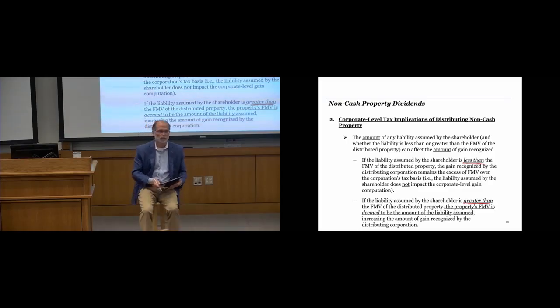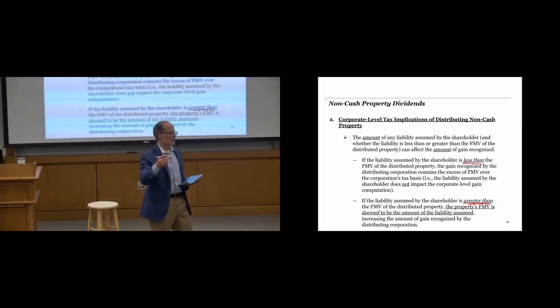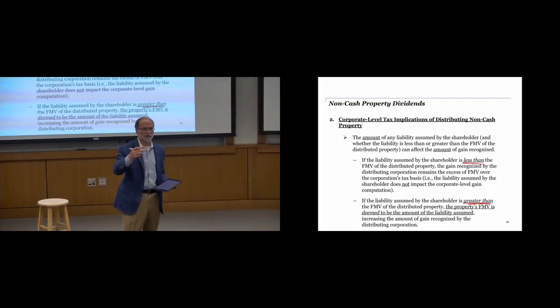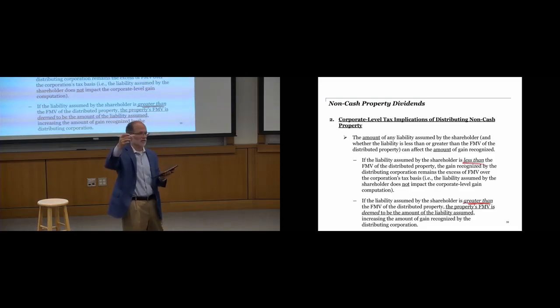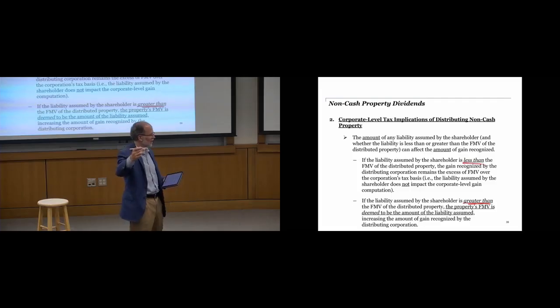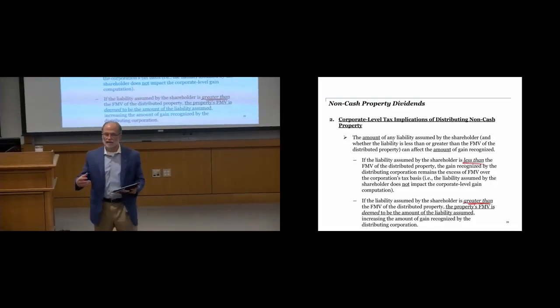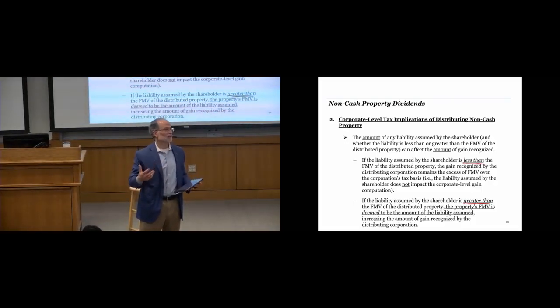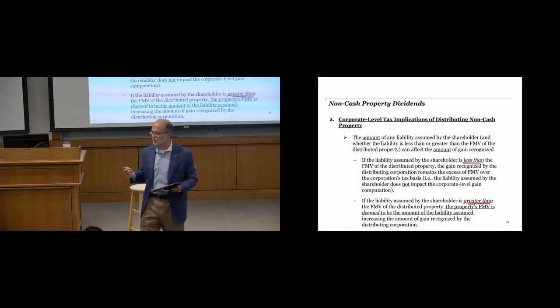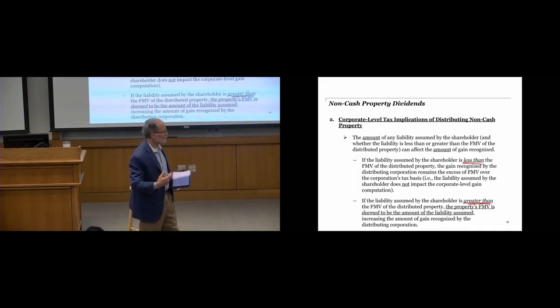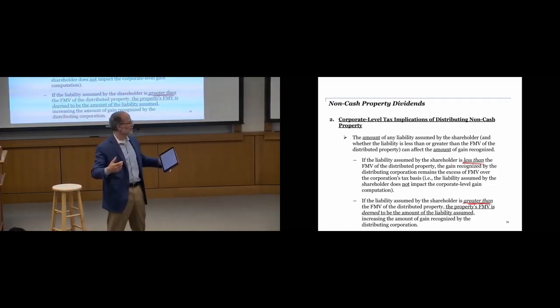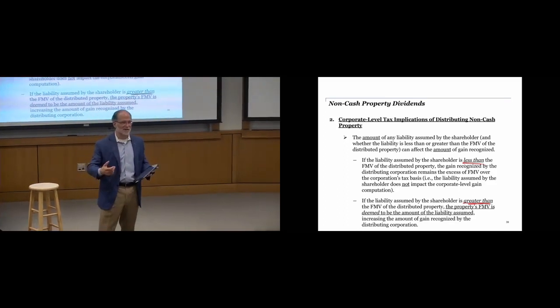So if I had borrowed money and it's associated with the asset, and the asset has declined in value, where I owe more than the asset is worth, and I distribute that to a shareholder, and the shareholder agrees to accept that, then the value distributed is deemed to be equal to the amount of the debt, the principal amount of the debt. I think this is a practical situation as well. Would I accept anything that would have more liability associated with it than value? I'd be like, that's a terrible deal for me. I'm stepping backwards. I'm taking on net debt.